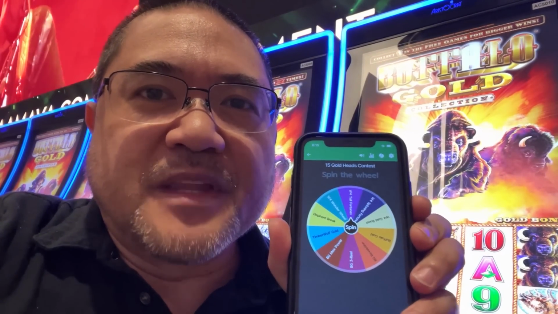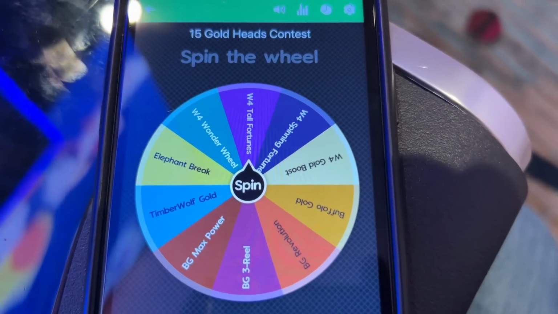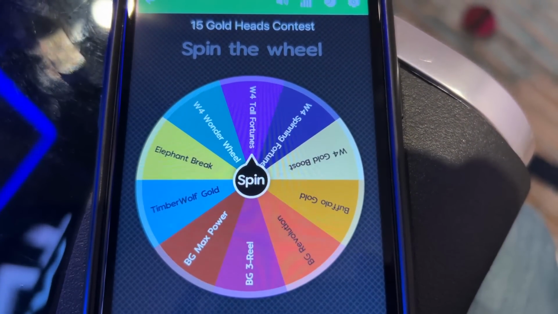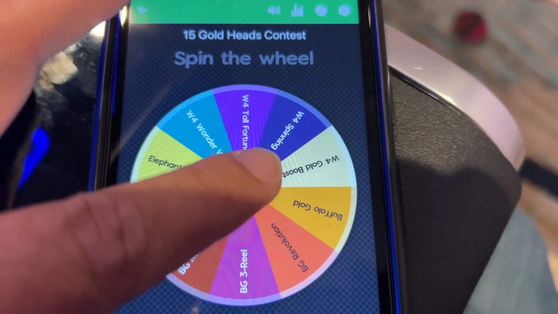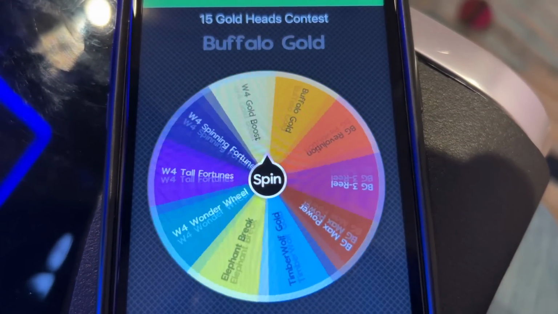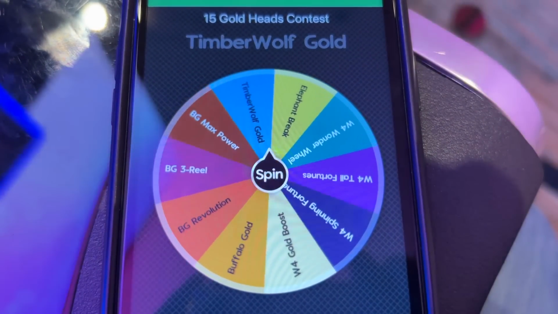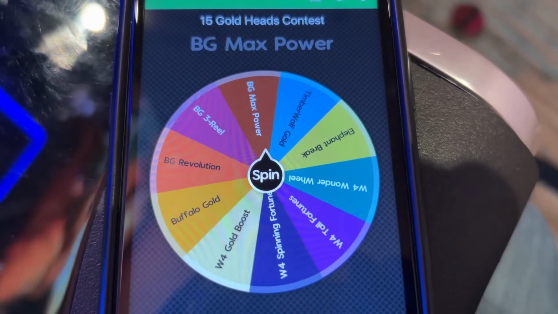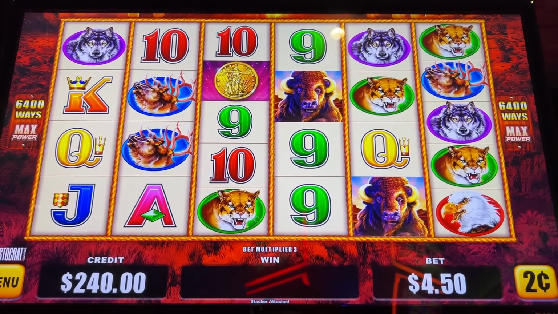Now, today, instead of going through my normal rotation, I'm going to pick today's game at random. So let me go ahead and spin the wheel, and let's see which game I'm going to play today. All right, here we go. These are the 10 games that are in my rotation. So I'm going to spin the wheel, and let's see what game we're going to be playing today. All right, looks like today's game is Buffalo Gold Max Power. All right, here we go. This is Buffalo Gold Max Power.